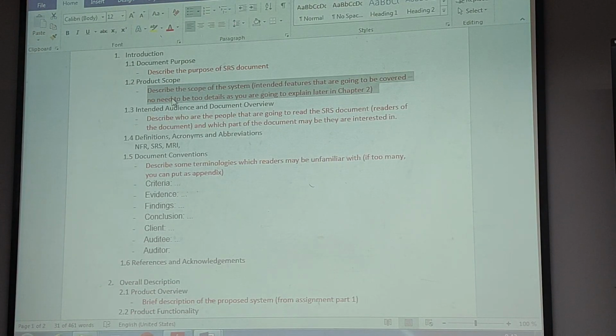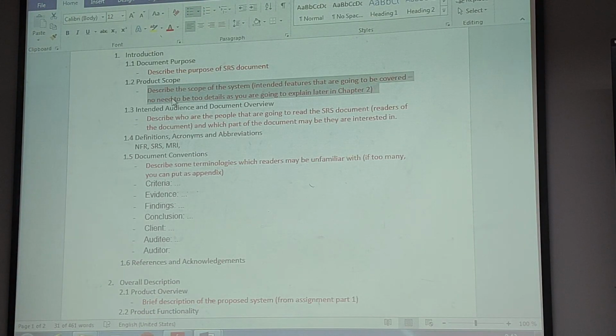And then product scope. Again, try to come up with all the modules, one by one. So this is your document. Module 1: no need to put the word module, straight away write something like account management, and then you write the description. Then the second module, let's say booking management, display.